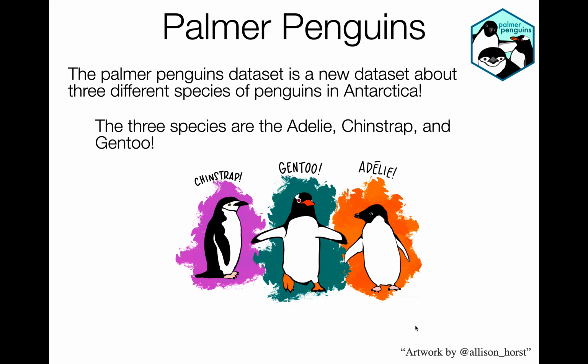So there are 3 different species, and the idea is going to be, based on a number of different measurements and other data about these penguins, we're going to try to place the penguins into the 3 species. We're going to try to figure out what makes each species unique. Are there things that we can tell them apart by?